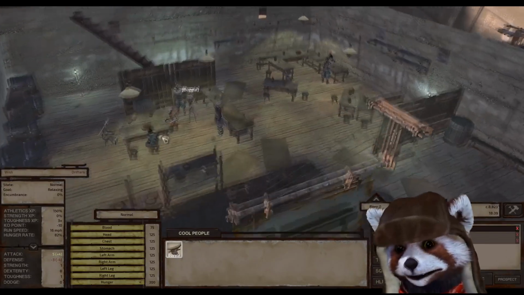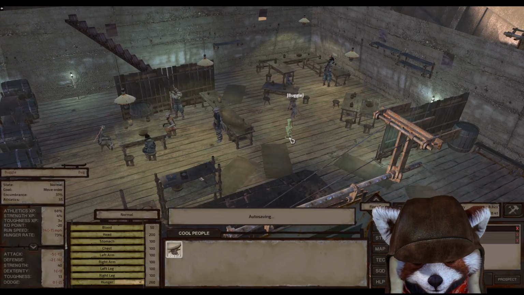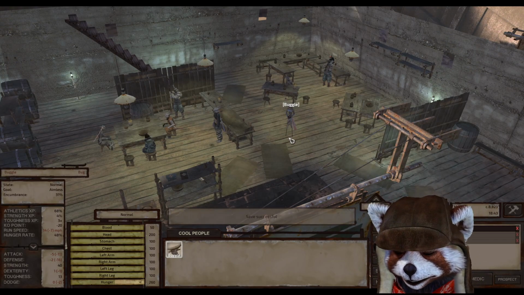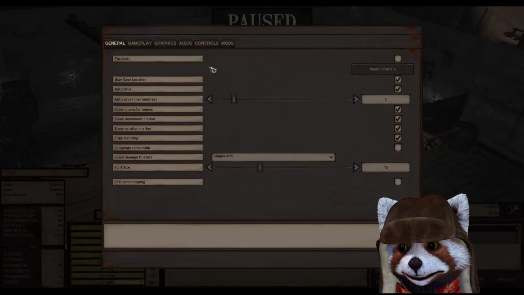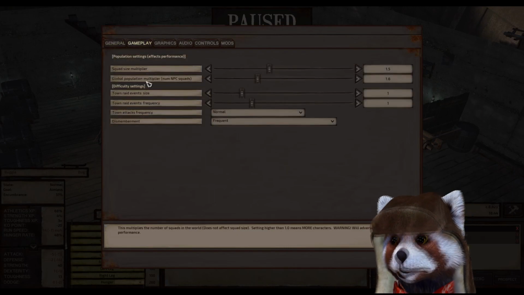Do they actually replenish after a while? And from what I understand, in the base game, that is not really a thing. Once you've recruited all these people inside a bar, that is it. I am not sure if the stats or how many people actually spawn inside of a bar are manipulated by the squad size multiplier and the global population.